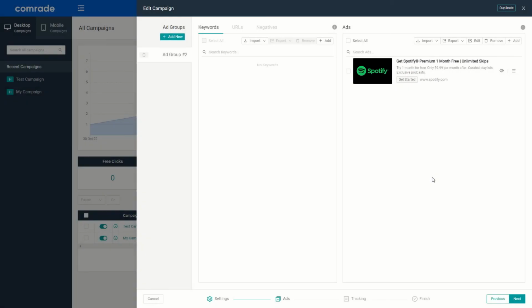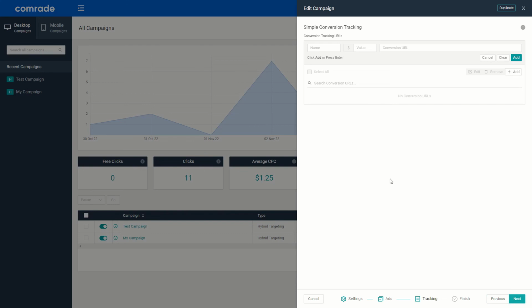And that's all. Simple, but very powerful. We can now save the campaign changes and move to the next and final step. This is where you can set up your simple conversion URL. A simple conversion URL is a unique URL that users visit right after what you consider a conversion. It can be a sale, a sign-up, or a form or email submission. Enter a name for your conversion and add a monetary value. This will be used to calculate your profit by deducting the campaign spend from the conversions. You could also set this 0 if you do not wish to track profit.